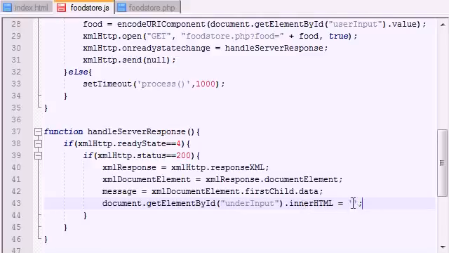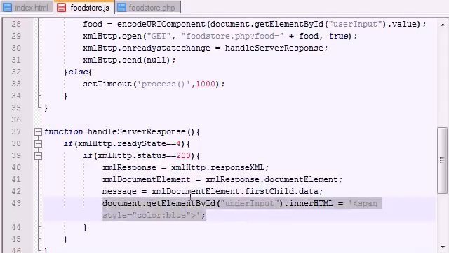So we can either set this to the message itself, but what I want to do is actually color this blue. So let me go ahead and word wrap this. Span, and this is CSS. If you don't know CSS, then just go ahead and copy me. Style equals color blue, and I word wrapped this, so this is actually all on one line. I just moved it down so it would be easier to see for you guys in the tutorial.